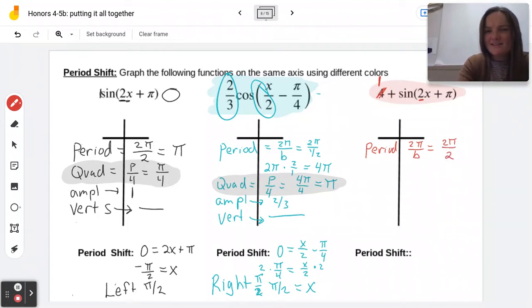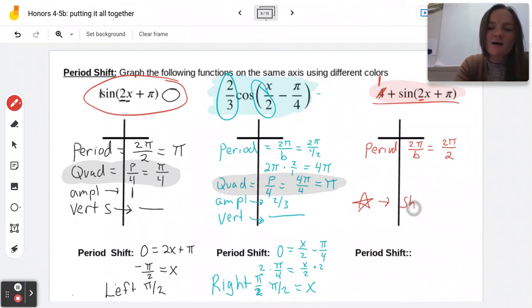In fact, we can kind of see right away, before we do all of this work, notice how the black graph is literally almost the same as the red graph. And so instead of doing all this work, we could establish that the only difference between the black graph and the red graph is that this one is shifted up 1. So maybe let's save ourselves some time. Let's graph the red graph using the black graph.